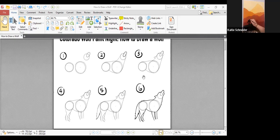Run along the back. So I'm going to go all the way from his behind, straight line through the back, and then go right up into the neck and up towards his head. I'll follow my circle a little bit. We have his eyebrow as we come down where his eye is to his snout. Make sure to give him a little broad snout, and a little ear.